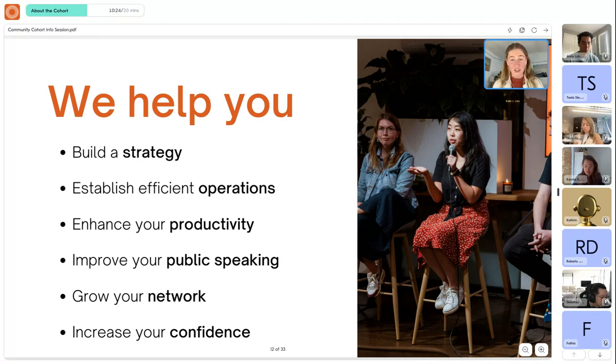We help you establish efficient operations and enhance your productivity, because if you are a better operator, you are more efficient and more effective, you have more energy, you're utilizing time better, you can make decisions without that confusion. We've found that a lot of people who manage community are really time poor. There's a lot of different elements on the go, like organizing in-person events and the catering, but then also onboarding new members and reading applications. So making sure that you are efficient and doing your due diligence of where your time is spent is such a core skill for doing your role and also enjoying it.